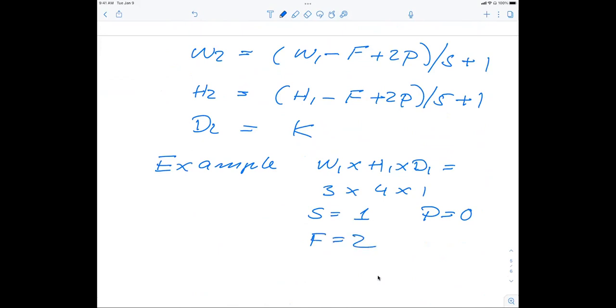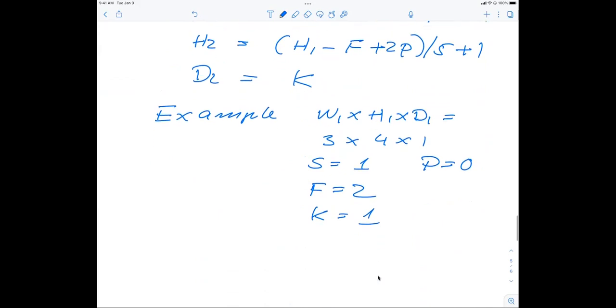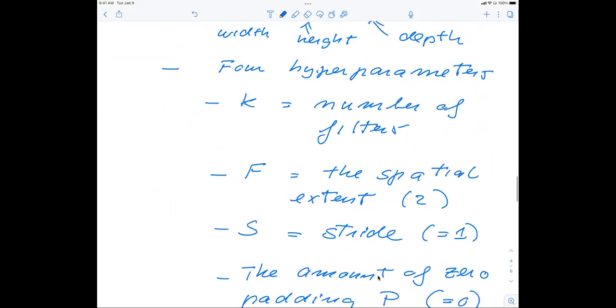So that means that when we do the mathematics, and with a number of kernels, K equal to 1, so this is a number of images we want to produce. You can actually produce many of these. So what we end up with then, when you do the math, you will see now there you have 3. If we do the math here, we would have 3 minus 2, which is 1, and then divided by 1 plus 1. So that gives us 2. That was the dimensionality which you see here.